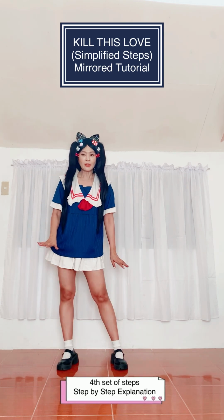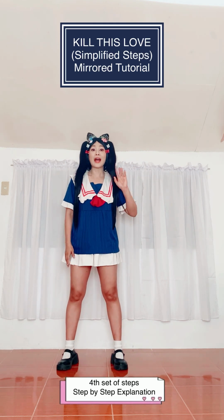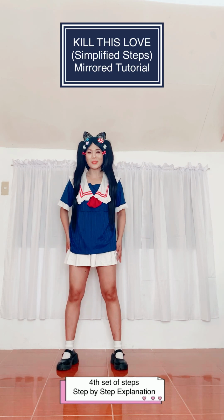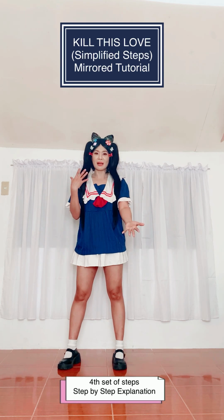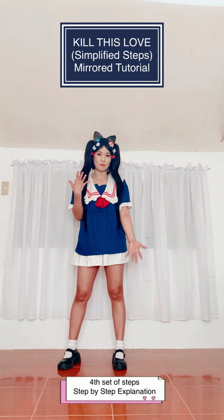1, 2, 3, 4. By the way, ang importante sa mga itinuturo kong steps, yung hand movements. Kung hindi mo nasasabayan yung pag-sway ng hips, yung konting, you know, movements ng paa, leave it. It's okay. Ang importante, sumasabay ka sa hand movements kasi mas kita siya sa stage, yung mga hand movements.